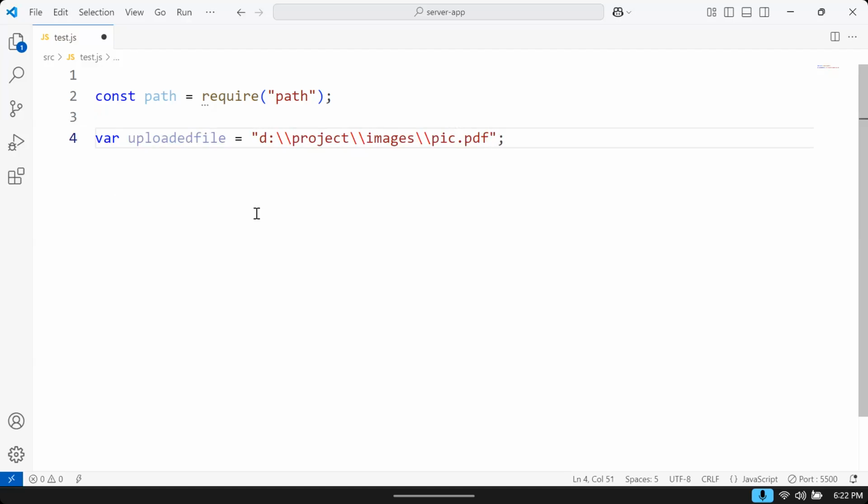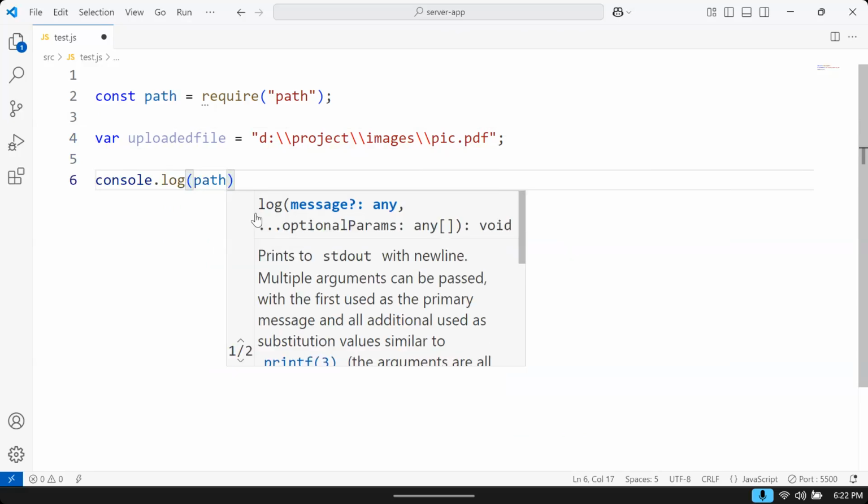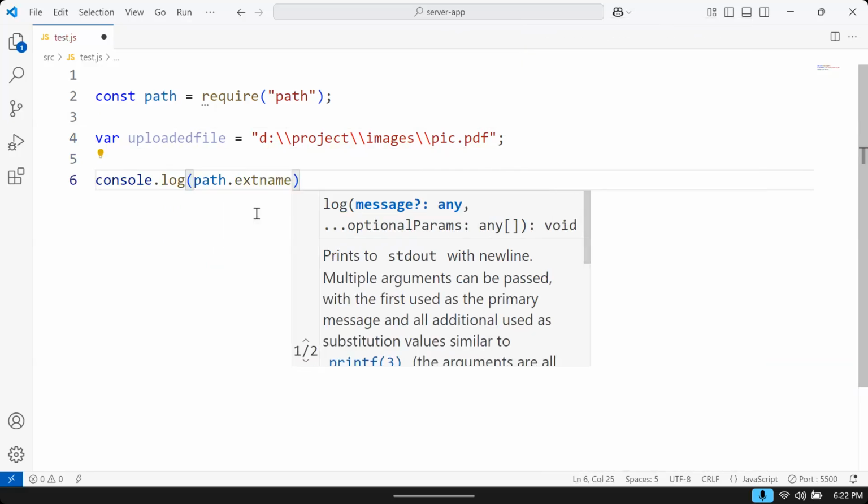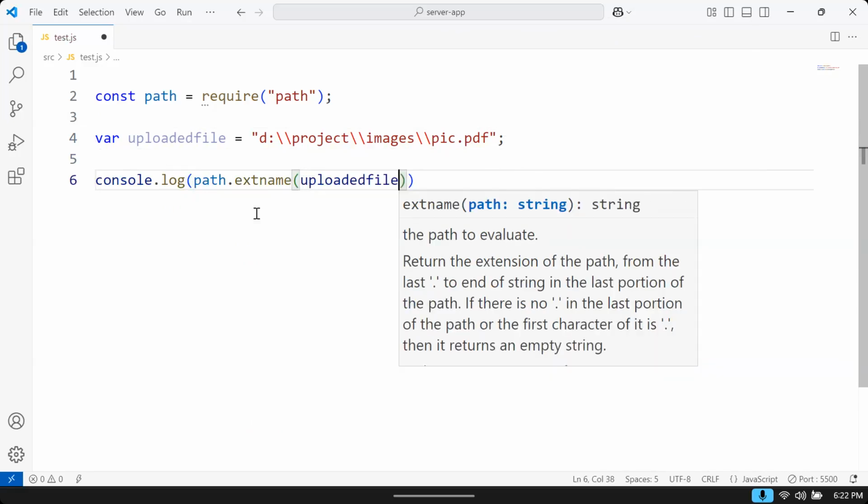Now the point is, I need to understand which extension of file he uploaded from the client side. How can you get that? By using console.log and path.extname of the uploaded file.